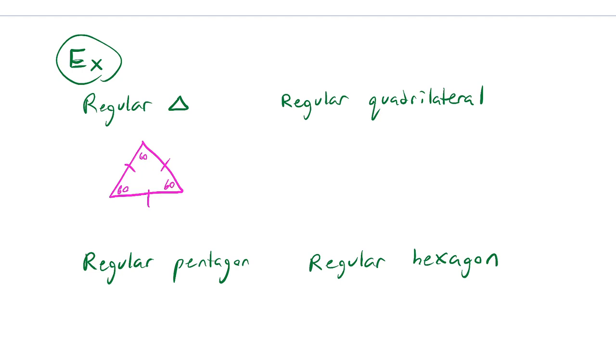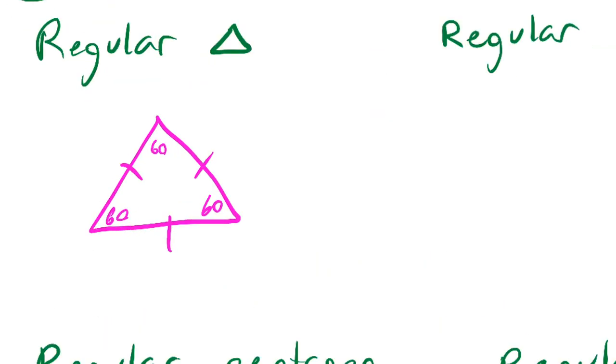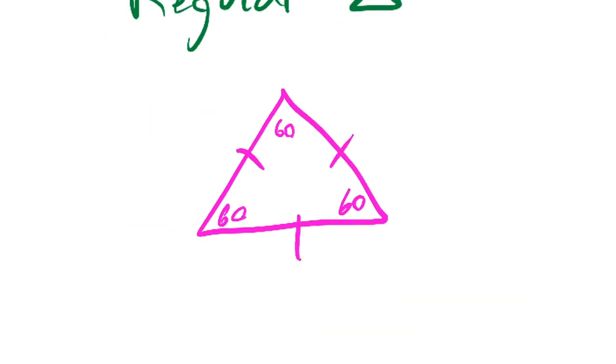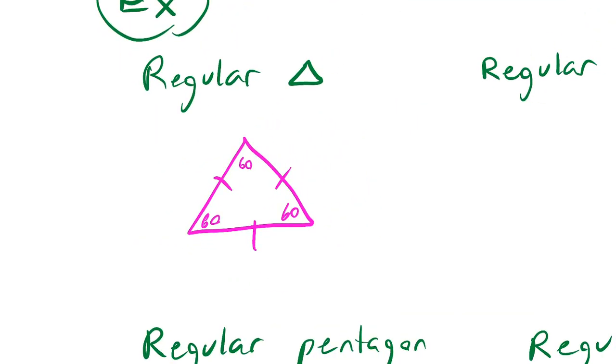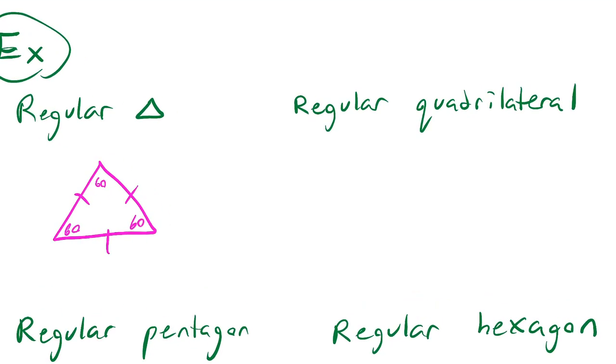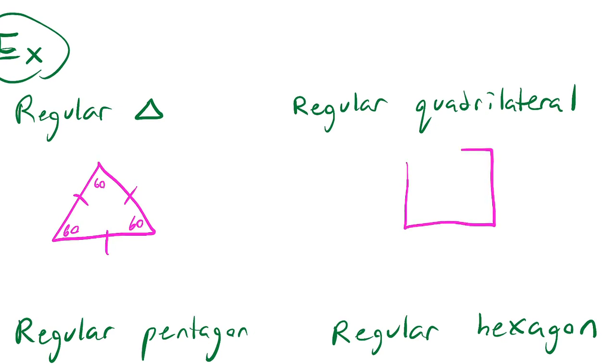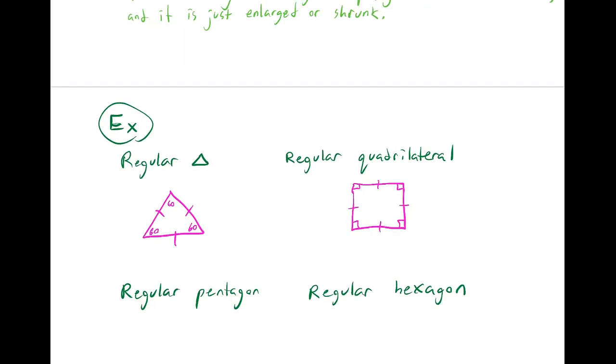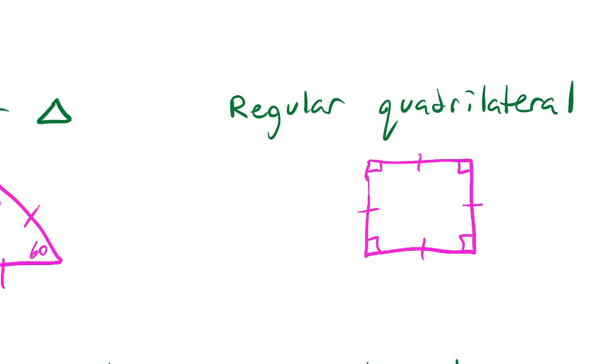No matter what size you make this, whether it's bigger or smaller, you're essentially just taking the same one, only one equilateral triangle, and just zooming it smaller or bigger. You can make it as big as a planet, although that would be really hard to make. Or you could make it as small as an ant or an atom or something. Same thing with a regular quadrilateral. What shape is regular with 4 sides? So all 4 sides equal? All 4 angles equal? Oh, why, by golly, that's a square, right? So you got 4 right angles, you got 4 sides that are the same, and every single square is just zoomed in or zoomed out of that one. So there's only one regular 4-sided polygon, so regular quadrilateral, and it is a square.